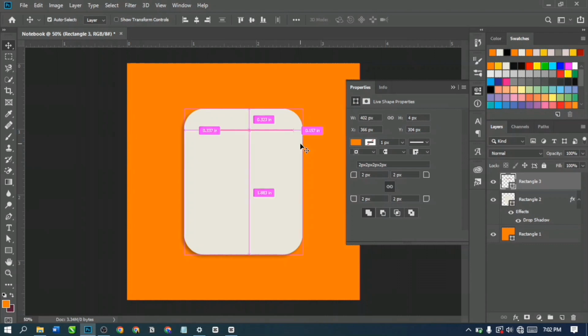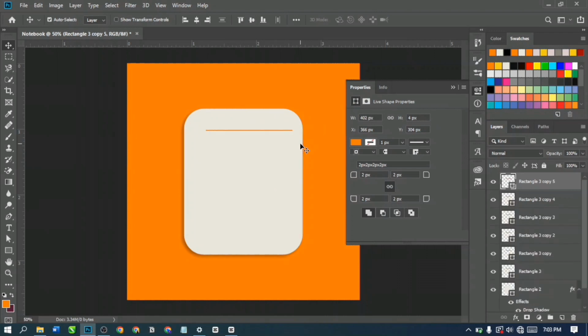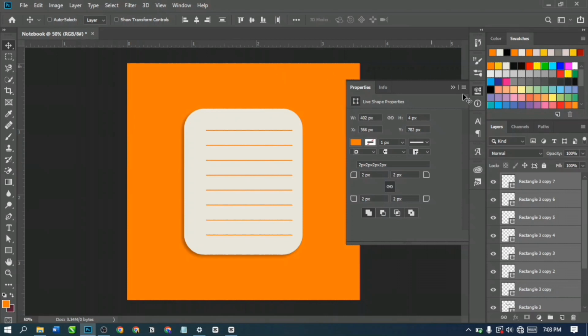So Ctrl J. So I'm going to duplicate like 6 or 7 times, and then I can just drag the last one. Let me duplicate one more time. I can just drag the last one to where I want this to end, making sure it's aligned, and then I can select all the lines. I can click the first one and hold down shift, and then click the last one to select everything. Then I'll come here and align everything evenly, distribute evenly, and that's that. So I'll group this, Ctrl G.